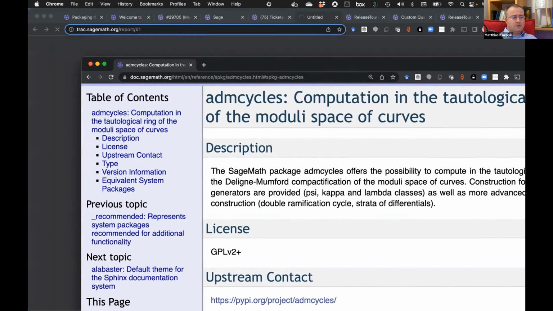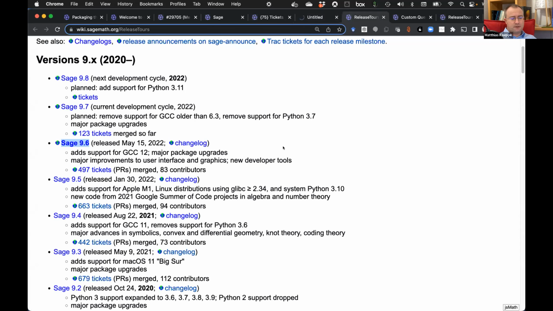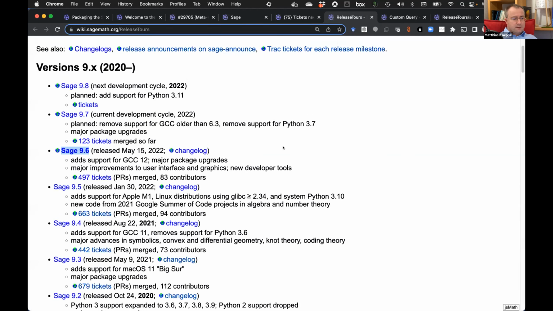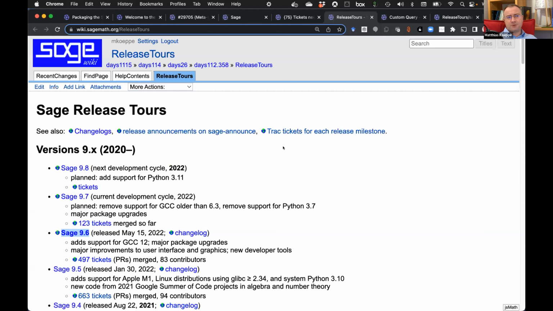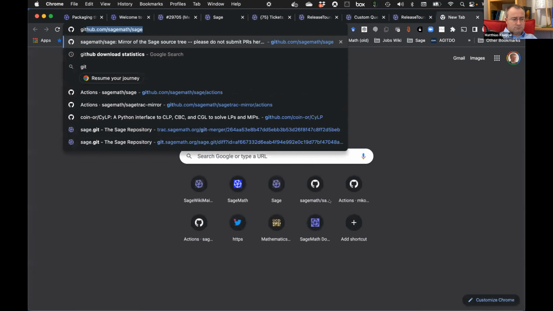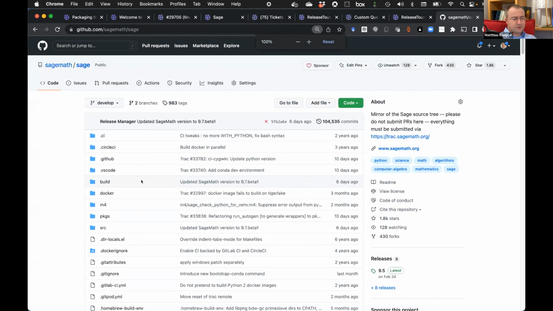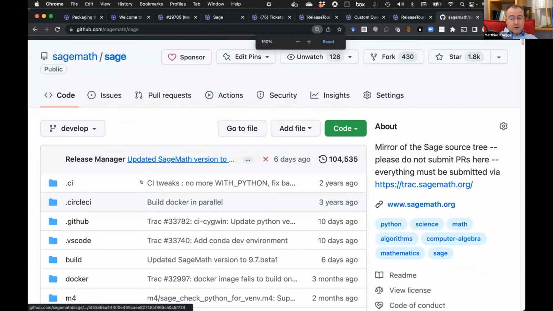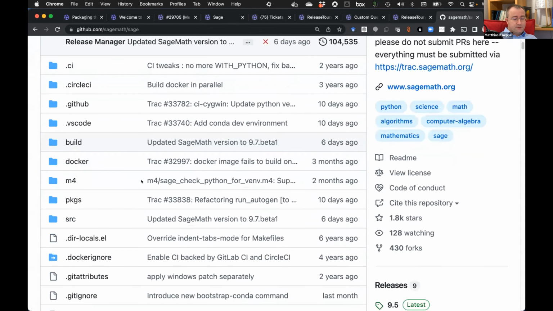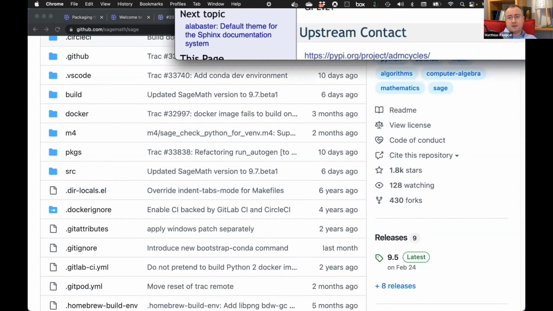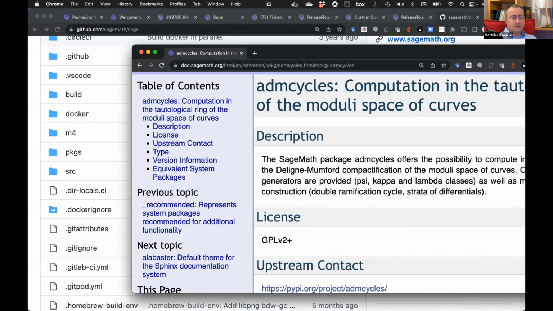So we used to have this kind of information just in the wiki, but things that are in the wiki, it's very hard to check that things stay up to date. Whereas when we have things as part of our source tree, so let's take a look at how this looks in the source tree, then we can also run automatic tests, for example, on it. So we can test that these packages still install correctly with the current version of Sage. And this is something that we do run on GitHub Actions.